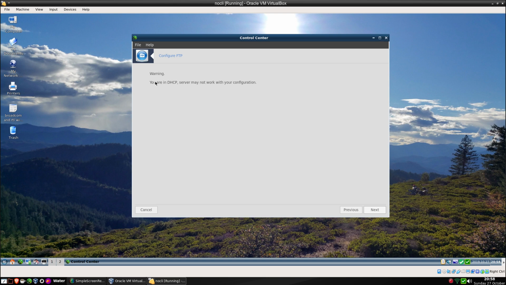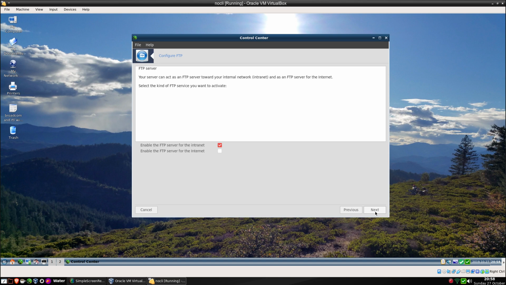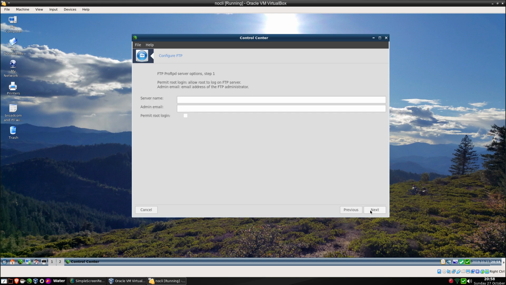Next. Warning, you're on DHCP. Fair enough. Next. For the intranet or for the internet. Now you can do it for both. Yeah, why not? And the server name will be home server. The admin email is root@localhost, .local domain. Okay, permanent root login?